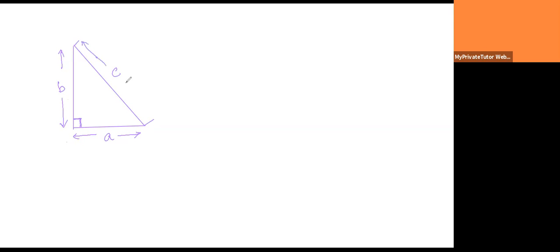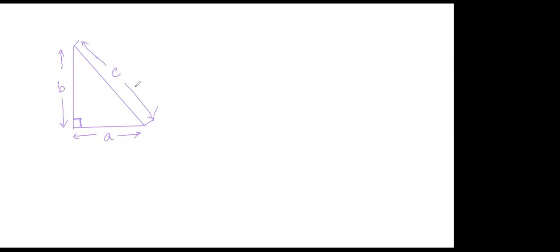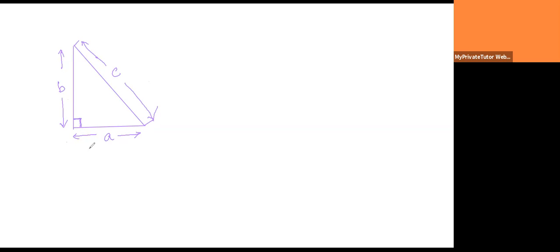Okay. What is the Pythagoras theorem? The Pythagoras theorem states that C square equals A square plus B square. Exactly, which means the square of the longest side equals the sum of the squares of the other two sides, which is A square plus B square. Or else you can also write the same thing as A square plus B square equals C square. Both are the same, so nothing differs here.